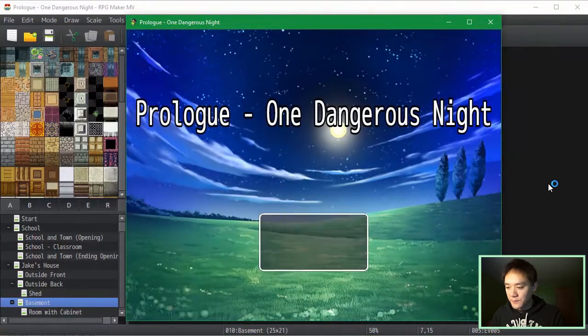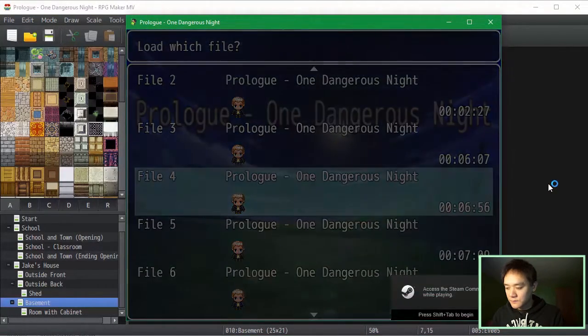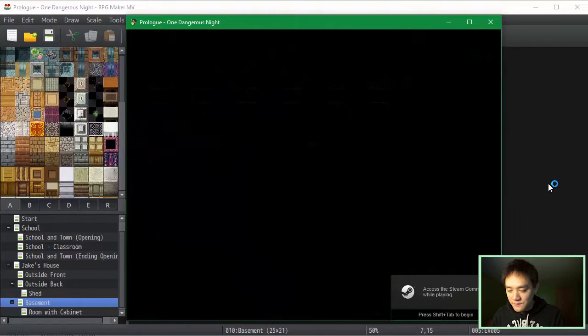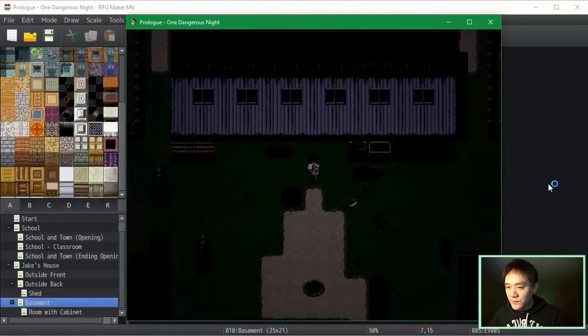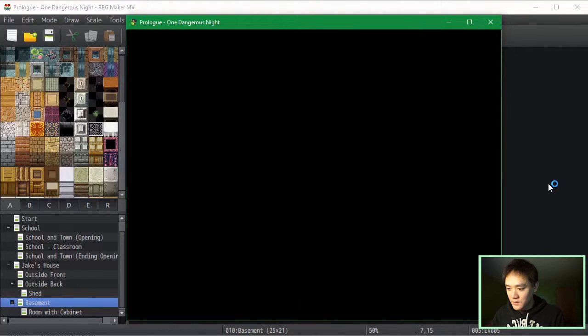And now, if we try it out, ta-da, the flashlight is off. And now, let's start with the flashlight. And now we cannot use our flashlight.